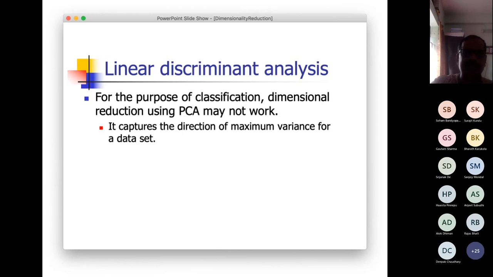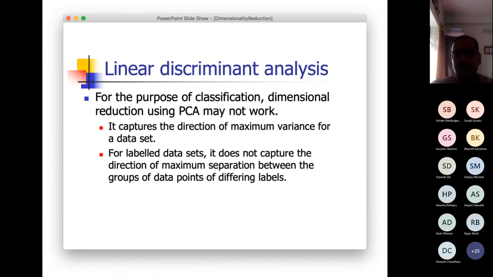So as I was mentioning, in PCA, we are finding the directions, the first principal component if I consider, where the maximum variance of the projected data points could be achieved. But when we consider a classification problem, there is a labeled data set. Now, in this case, that direction may not be efficient for discriminating two classes, because the projected data points may overlap in that direction. So just let me give you one figurative example.